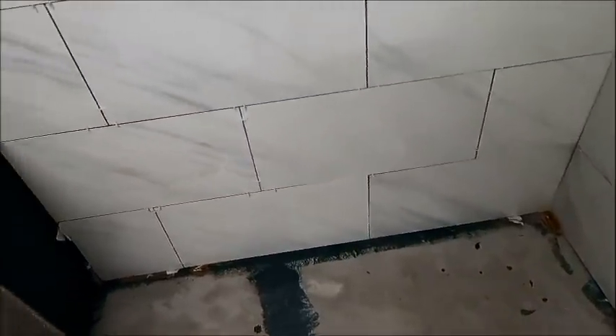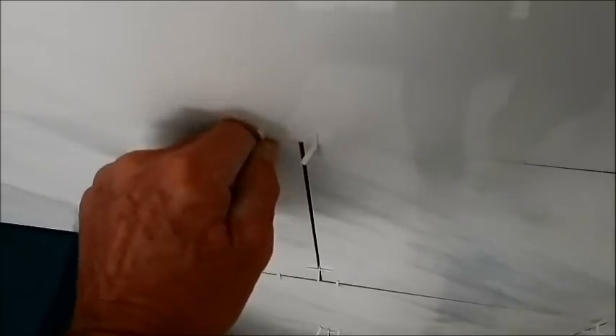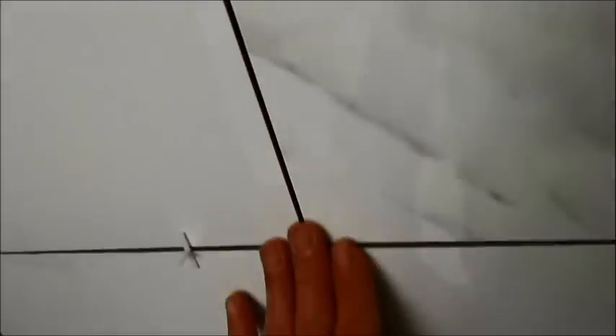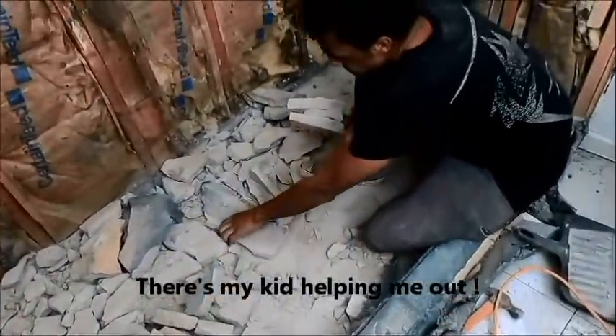That's about all I can say - this is a really poorly done prep job for a shower. Then the homeowner had somebody who said they could do tile and they failed - a lot. The fatal mistake they made is they used spacers, which are okay for a straight pattern, but they should have used leveling clips because every single intersection has lippage. I'm not going to bash this guy because he's not a tile setter - he was trying to do the homeowner a favor. It's just not a good tile job at all.